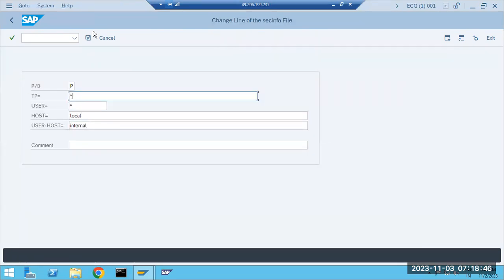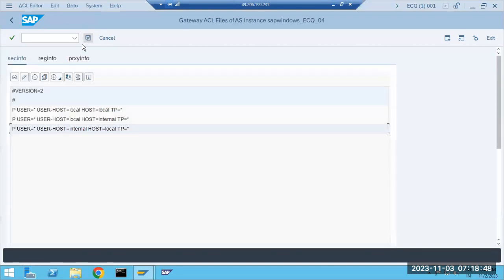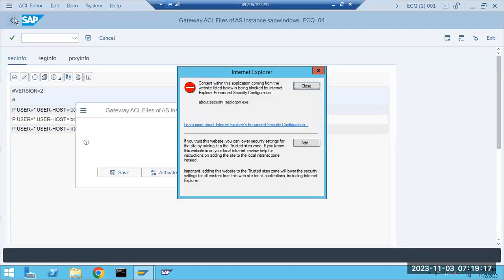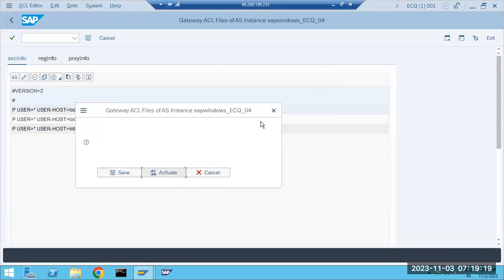So it is very dangerous to give all the information here. Putting the most security here will impact the users' login, because some users log in through a jump server, some connect directly, some connect from mobile, so they connect in different ways. That's why we don't need to touch it here, so let's leave it like this. That's why I'm not explaining more on this one.